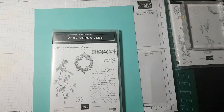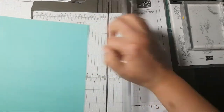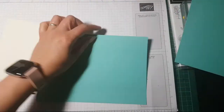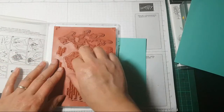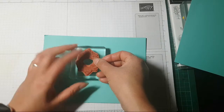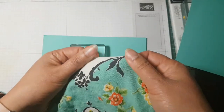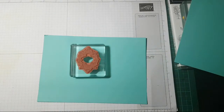So let's get started with this Very Versailles and see if I can create some kind of border with it. That's my aim, really. So I'm going to cut a piece and do some stamping, and then I was thinking of cutting it out. And I have said in the past, this is an image that, although I absolutely adore it, I know I don't use it as much as I should. So although it sort of looks black, I'm wondering if I could do it in a navy. It might work in a navy. So let's get Night of Navy. Use that.